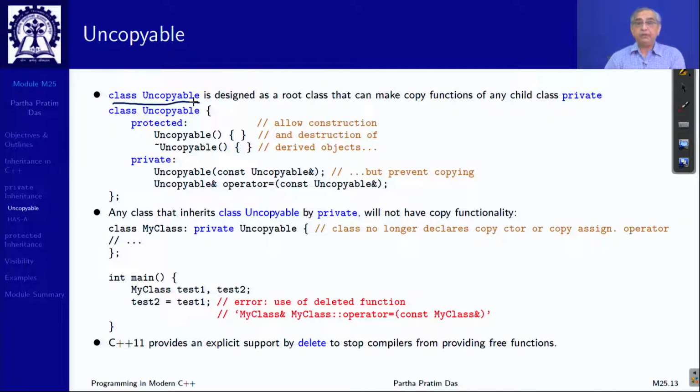So, I design such a base class called uncopyable, and in that uncopyable base class I put exactly the design paradigm that I said. It has constructor, destructor, which are dummies, nothing. The class does not do anything, does not have data members, does not need to. And it puts the copying functions into private. So, the compiler does not give anything, and the copying functions will not have any implementation. So, all that I prescribed for my class is now done in terms of a separate tiny minimal class called uncopyable.